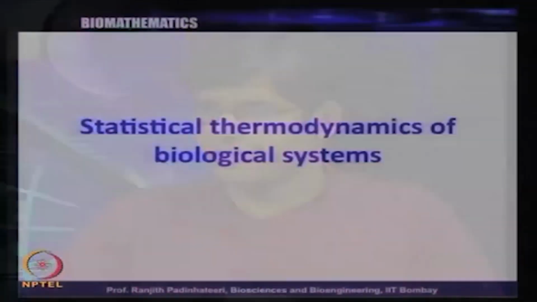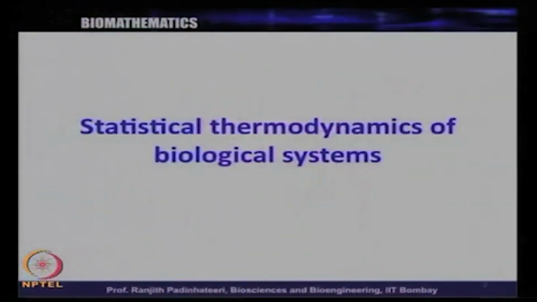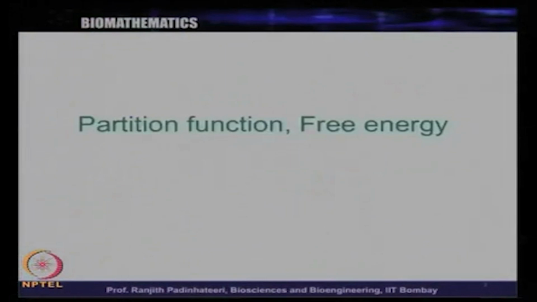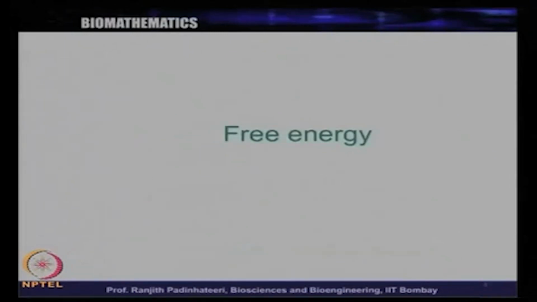So, today we will discuss two quantities. The title of the lecture is Statistical Thermodynamics of the Biological System Part 2, and we will talk about a quantity called the partition function, and free energy. We talked about free energy already. Now, we will talk about a new quantity called the partition function.